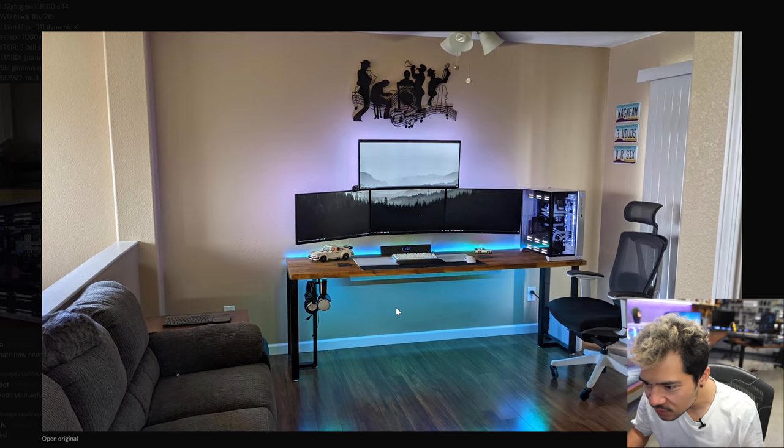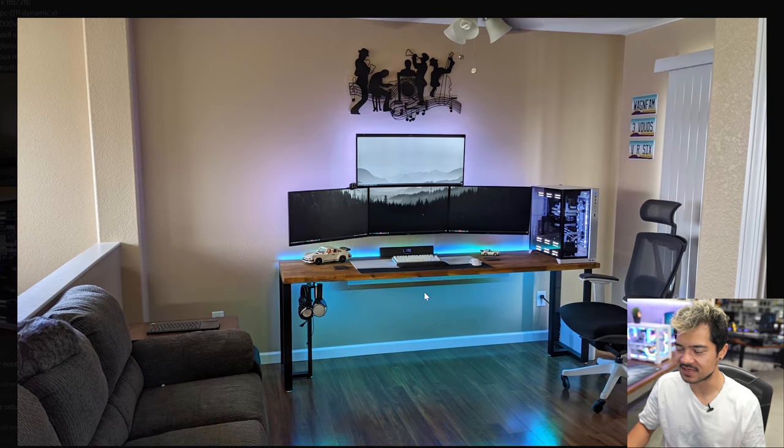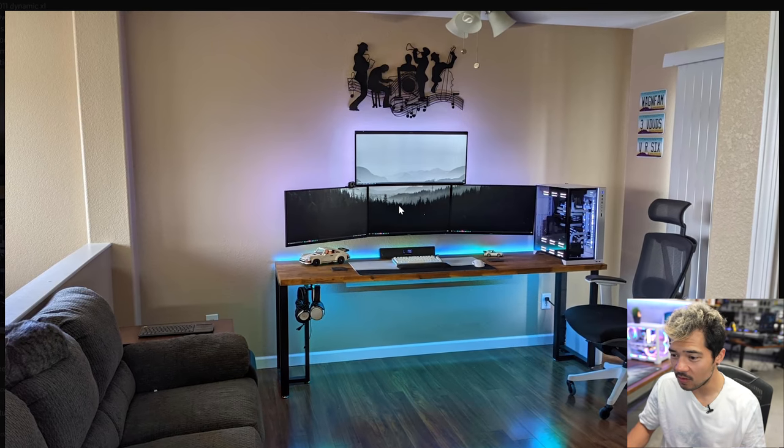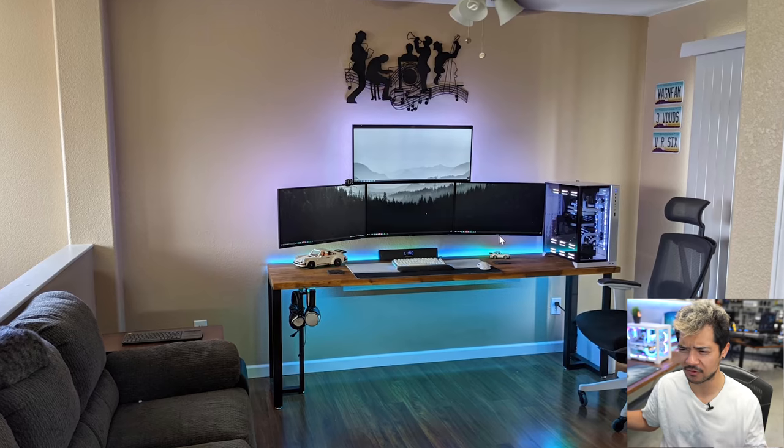Wow. What are you using underneath your desk? I wish there was a shot underneath your desk so we can see how you have this set up. Obviously you've drilled some holes in the wall in order to make this happen because I don't see a single cable hanging from your monitors. Beautiful monitor arrangement, by the way.